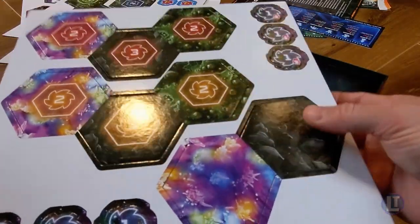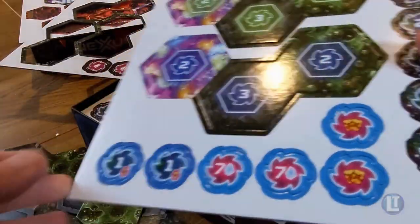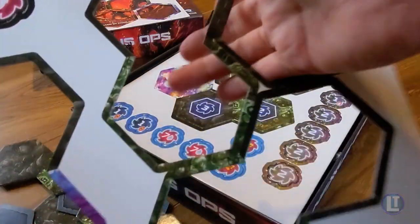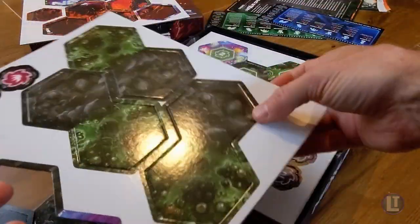Taking a look at the giant hexes that make up the map board, you can see those collections of 3 hexes there. Those are the player bases. The other tiles are used to make up the board itself. And you have exploration tokens as well that are placed face down on each hex. They're made of thick cardboard.